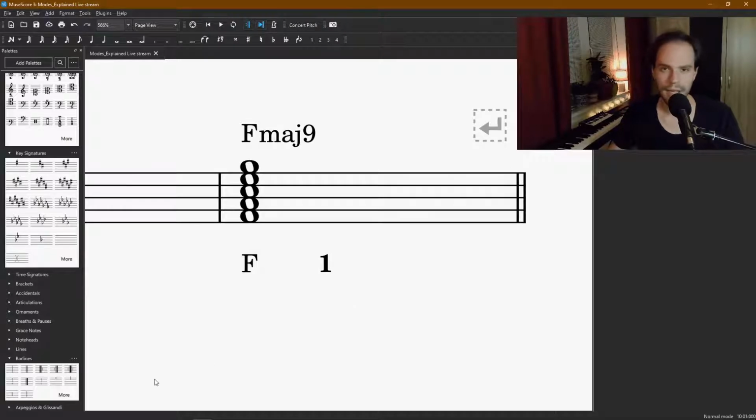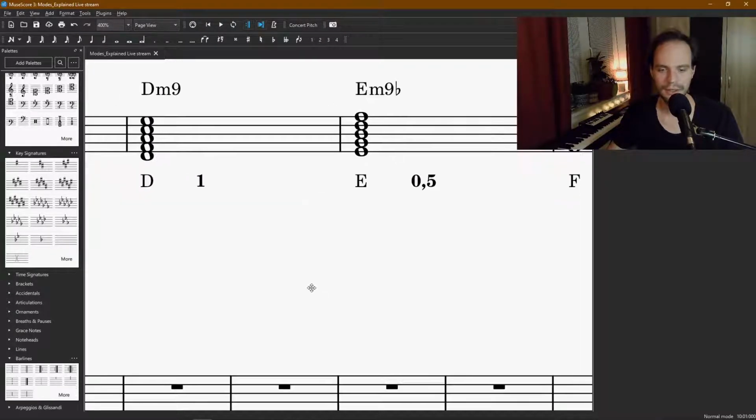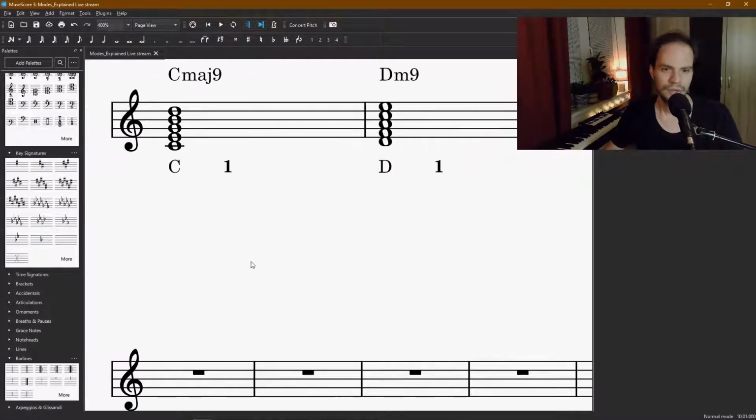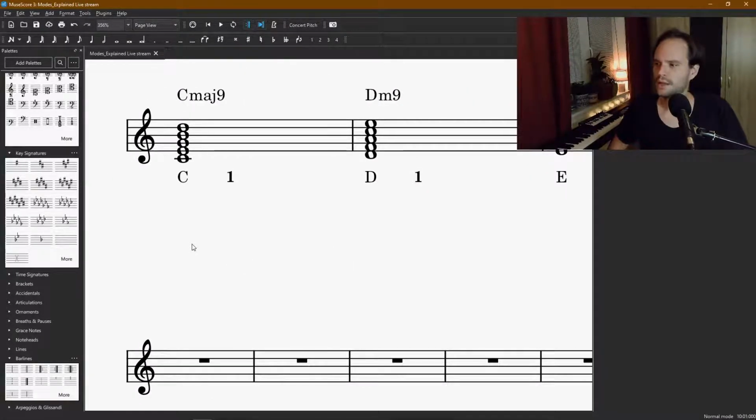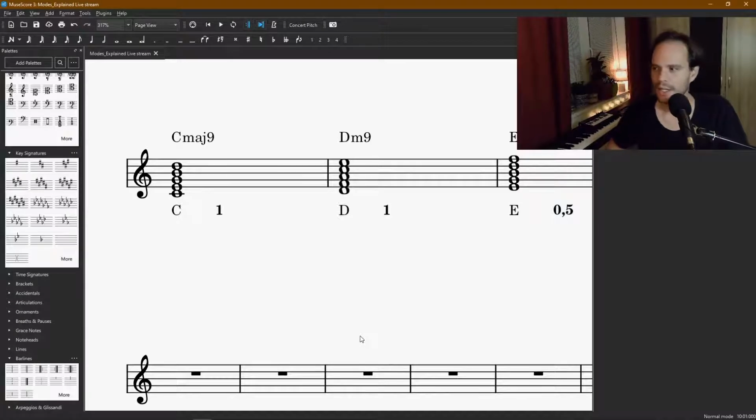So you see how I got here? I only stacked thirds on top of each other. And I can take this even further. You can still find 9 chords in pop music. But when you're going to have 11 or plus 11, that's more into the realm of jazz, I would say. It's not my expertise, but in any case, I just want to show you that this kind of music is just stacking thirds on thirds on thirds, and that's how you create all these extensions. So there's actually no real mystery behind it.